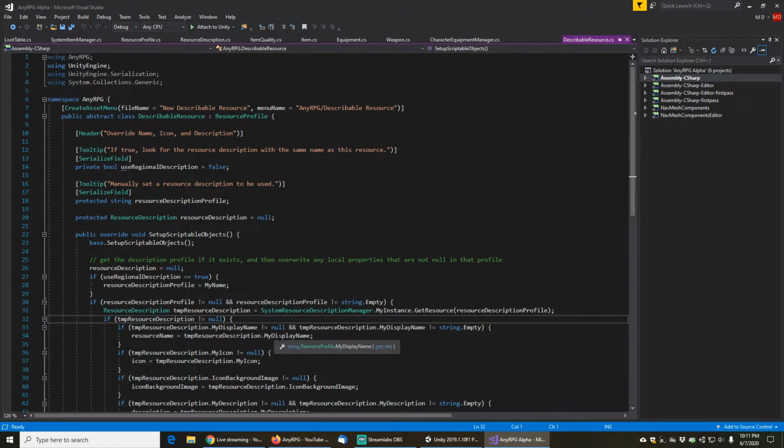This is kind of an interesting one because if there is a resource description and this is regionalized content, we want the regionalized version of this to show, like if it's Chinese or something. But we also want that prefix. So I think I'm just going to allow the regional one to overwrite it for now if the regional one isn't empty, but let's set the resource name.